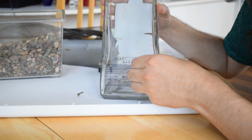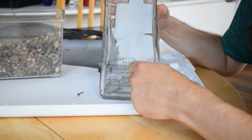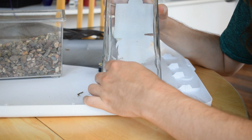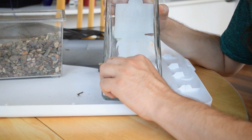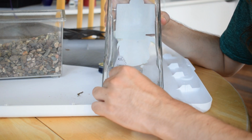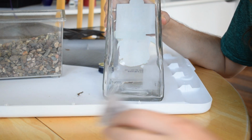So what I usually start off by doing is removing any labels on the back of the bottle if they don't look good. And if the front of the bottle has a good looking label or a cool looking label, I'll leave that on. The cool thing about this is that it also gives the terrarium a feeling of there being a front to it and a back to it, kind of like a diorama.